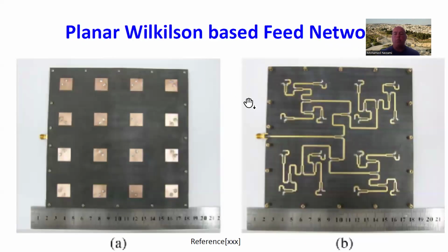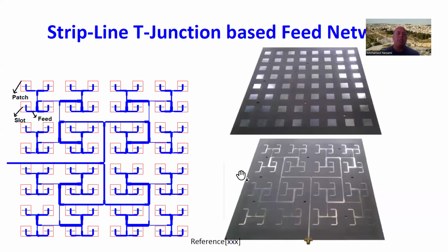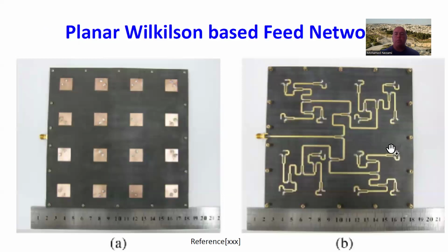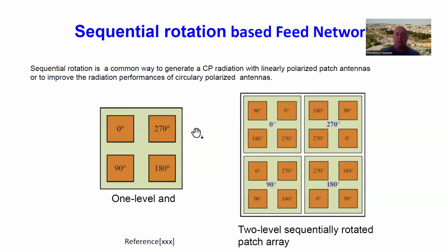Now another one we covered is the use of Wilkinson dividers. We know that these T-junctions here are not fully matched on all sides. So sometimes people utilize Wilkinson dividers, and in this case you can see the horizontal and vertical polarization feeding on the top and the bottom. This is the feed network based on Wilkinson dividers. And in the last 3 videos, one of them was fully dedicated to this type of antenna feed network.